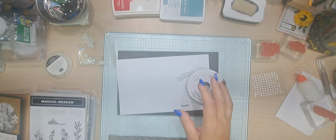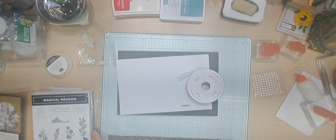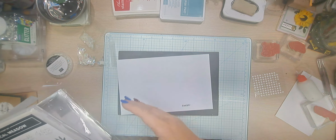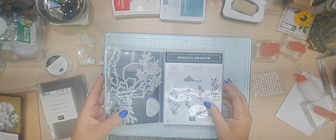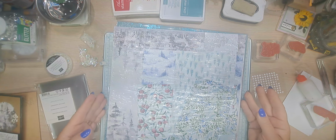So I'm using, of course, for the month of October, the Winter Meadow Suite, and that consists of this beautiful sheer ribbon. We're using some of that on this card. The Magical Meadow stamp set and the coordinating dies. All right, and then I'm moving that stuff aside. They came with 2 DSPs.